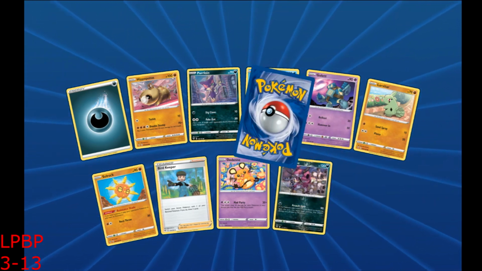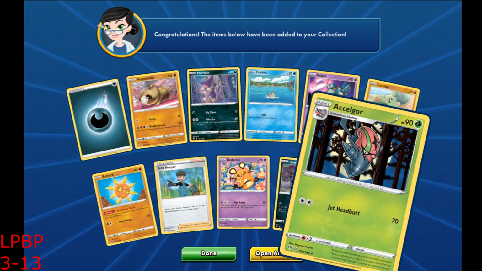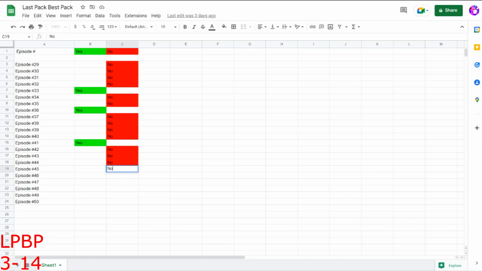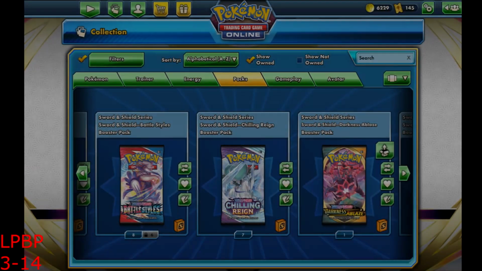And for the rare, F in the chat, just a regular old Selgor. Well, you know what that means, boys. That's definitely a no for this one. Oh, this is not looking good for last pack best pack, I'll tell you that much.